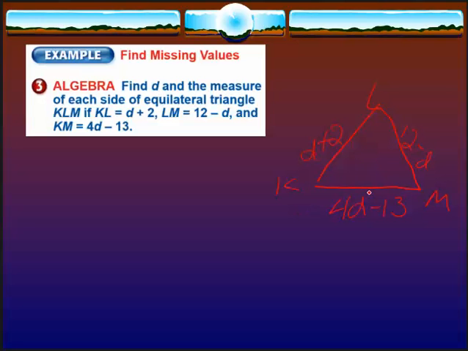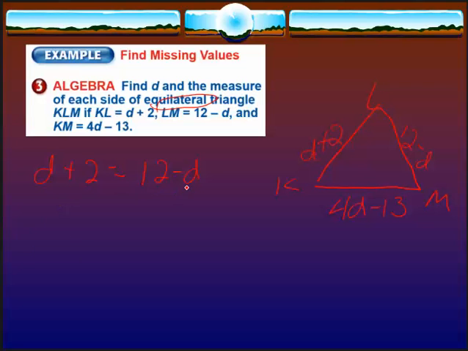Well, what is the relationship between these sides that have the D's in them? The key word here, equilateral, means they're all three the same. I can take any two of these sides and make them equal to each other. If they're the same, they're equal. I tend to go with the ones that have the smaller numbers. Here's a D and a 4D. So I'm going to set those two equal. It does not matter. I could do all three different possible pairs, but I'm not going to do that for time's sake.